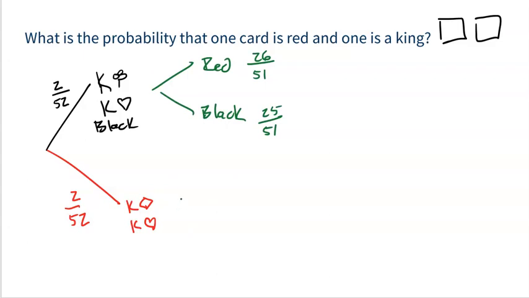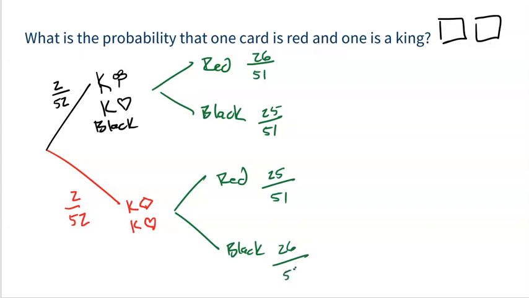All right, down here, if one of those red kings is found, then again, the next card could be red or black. And let's see here. If I got a red king, then there's now 51 cards left because I got 1 card away. So 51 cards left. And of those 51 cards left, only 25 are red. Because again, I got a red king. Whether it was the red king of diamonds or the red king of hearts, either one, there's now only 25 red cards left, and there are 26 black cards still left because I got a red king. So there's still plenty of 26 black cards left out of 51.